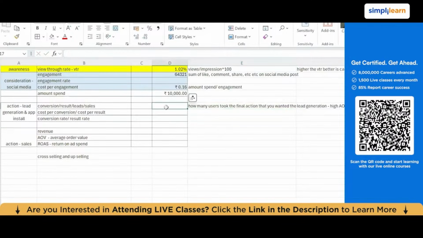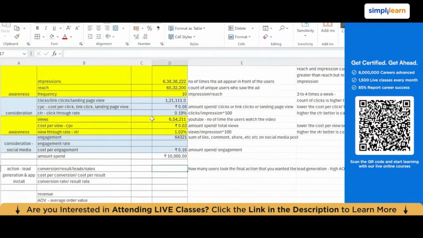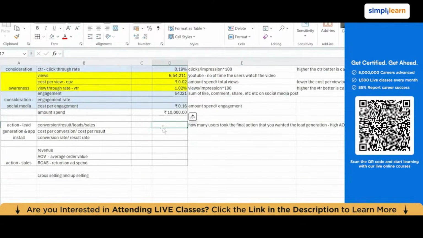So let's say we got 1,21,111 clicks, and we got around 411 conversions.